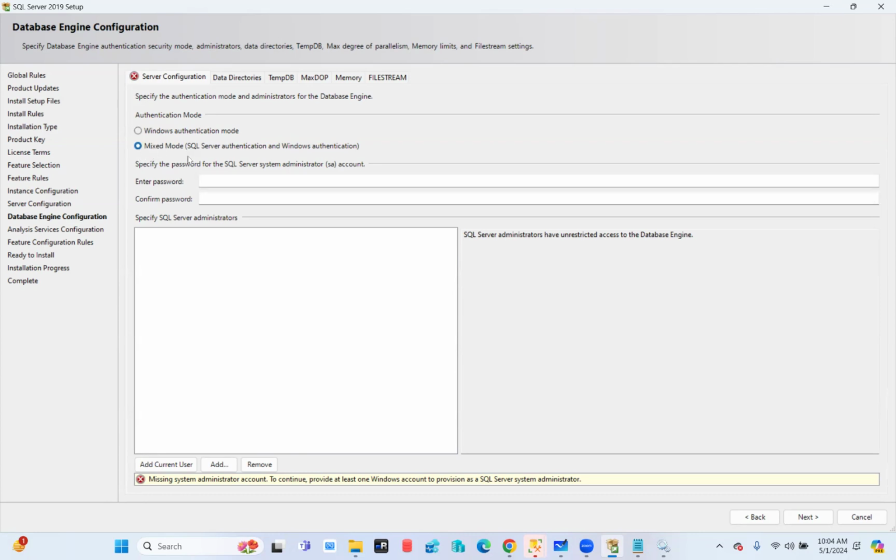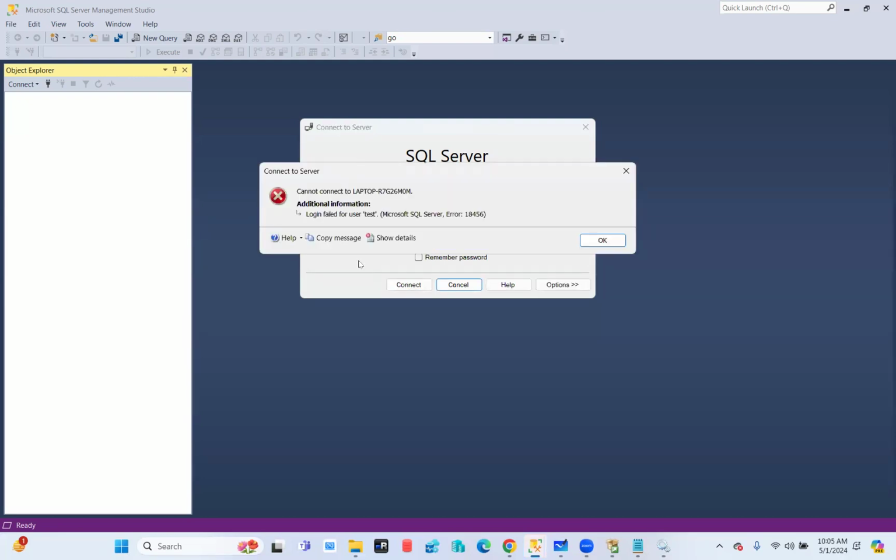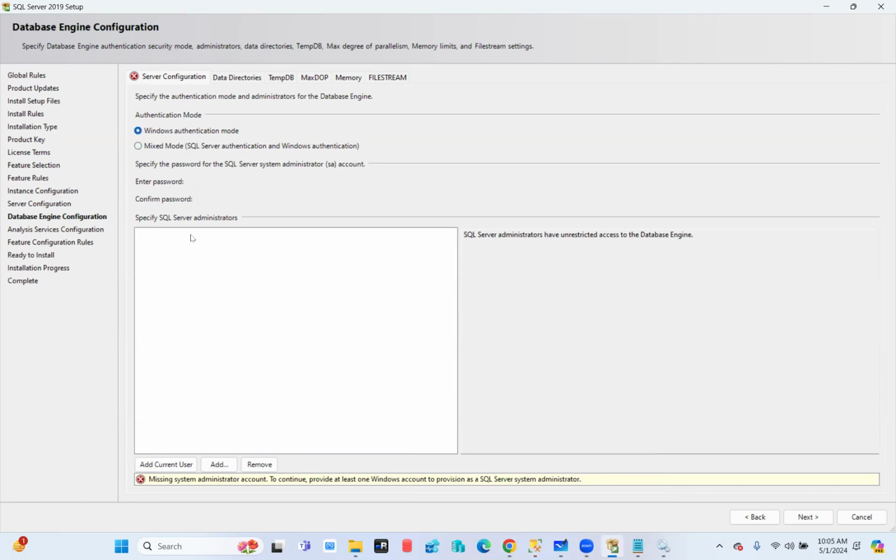So if you're not allowing SQL, even if you create the login, no use, because using that login, can I connect to the SQL? No, sir, you can't connect. When I'm trying to connect to the SQL, if I'm selecting SQL, it won't allow us to connect. It will throw an error because you enabled only Windows logins. Clear, everyone? This is the understanding level, sir. You need to understand like this. Not a creating problem, a connecting problem.